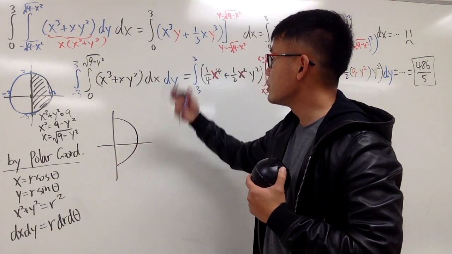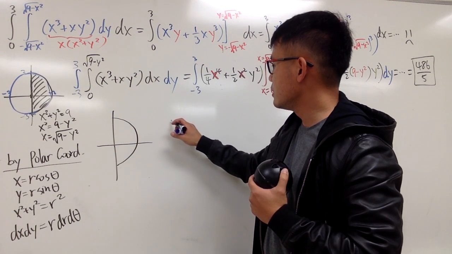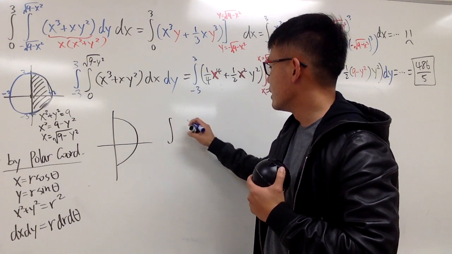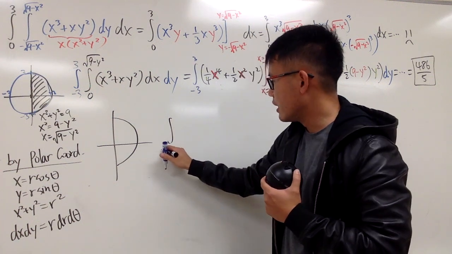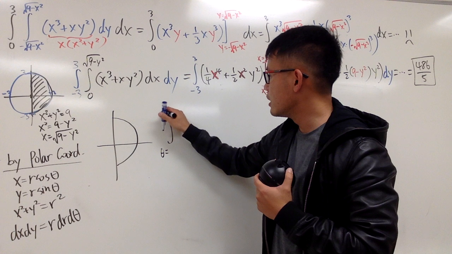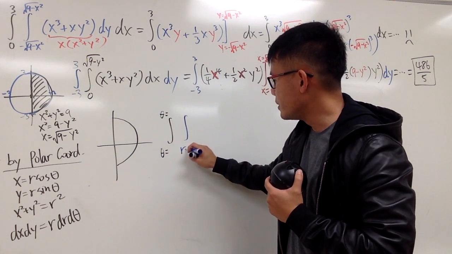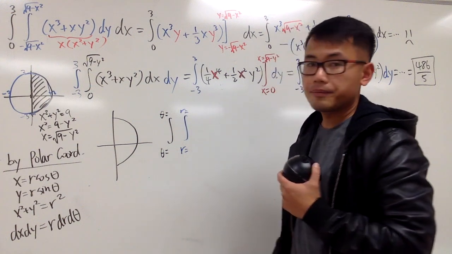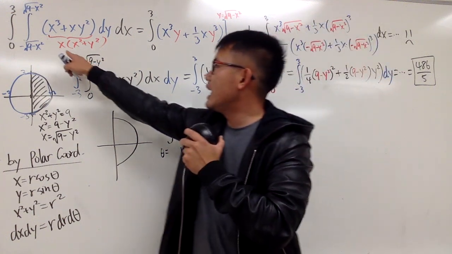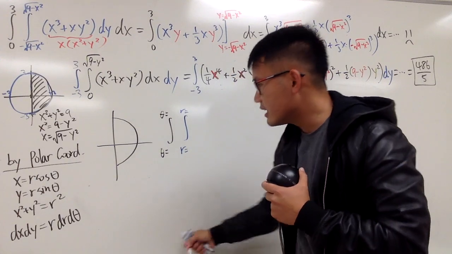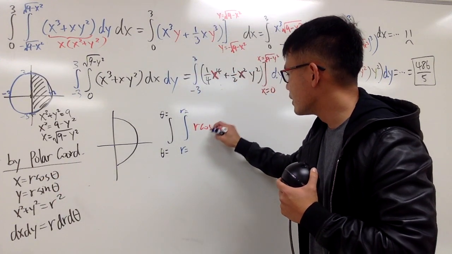And I will just tell you the following. I will put down the integral in black first, I guess. And then, as I said, I will put a theta on the outside. I will figure that out, don't worry. And then this right here will be the r, okay? And let's figure out the function part. This is not bad. First, we have the x. X, as I said, is r times cosine theta. So that's just r times cosine theta.